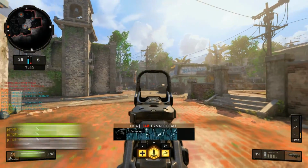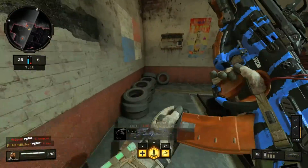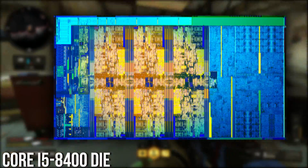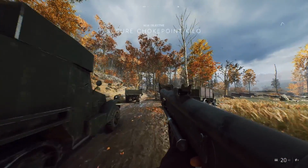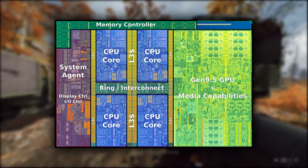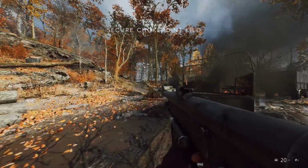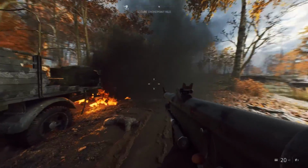Alright, then let's go. We've finally hit the many-core era, with most programs being developed in 2019 having support for at least 6 or more threads. However, with some of the most popular chips on the market still sporting the classic quad-core configuration, it starts to beg the question: what exactly is quote-unquote required on the CPU side?